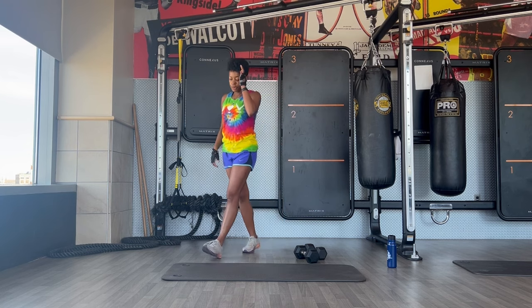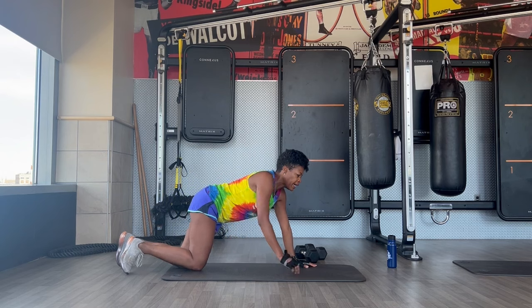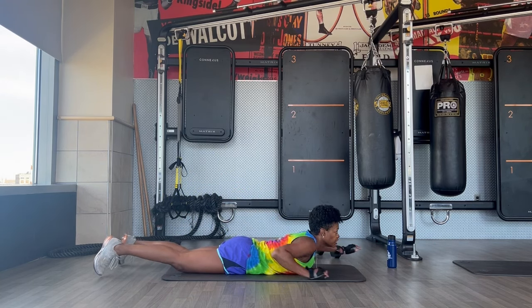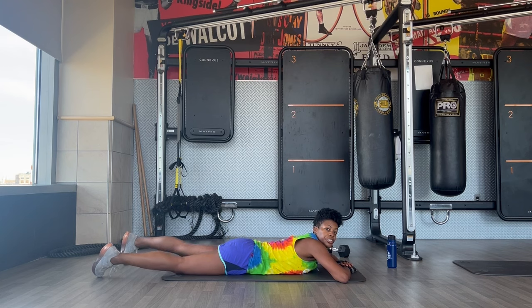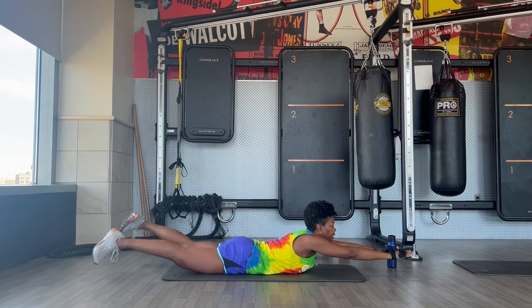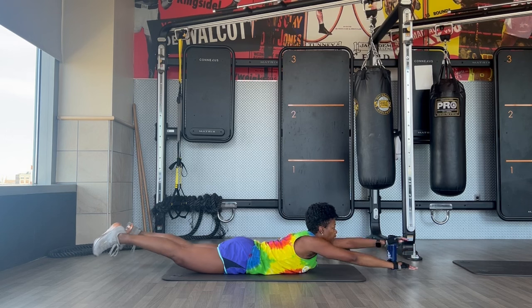Next one is going to be the Superman. So we're going to go ahead and get all of our arms on our mat. We're just going to form it out like this. Okay, this is just for your back. Get those legs up. Get those arms up. And just alternate up and down, the arms and the legs.